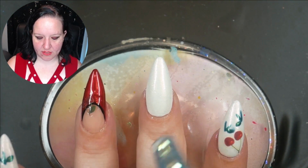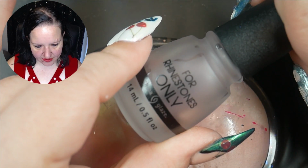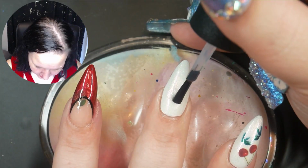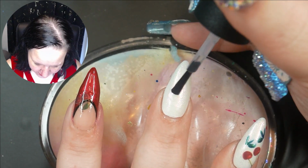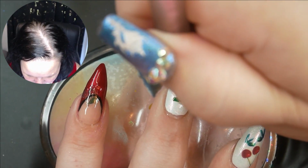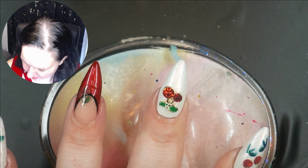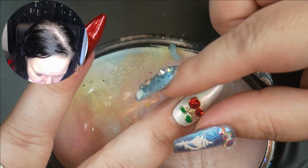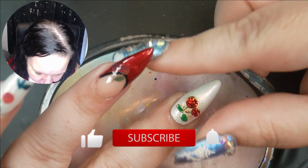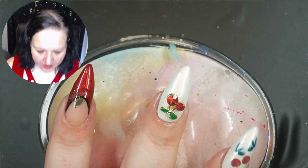Before we move on to the next steps, let's go ahead and get this guy put on. As usual, it's going on the middle nail, the most safe and secure nail, with 4 rhinestones only from China Glaze. Let's put us a blob here. Good amount of it, because I don't know what parts are going to be touching and what's not. And then of course we'll come back and reinforce after the fact. Get that on there. Then I like to use my fingers so I can just really feel what I'm doing. Press it down just a little bit, hold it straight, and then we're gonna give that some time to dry.